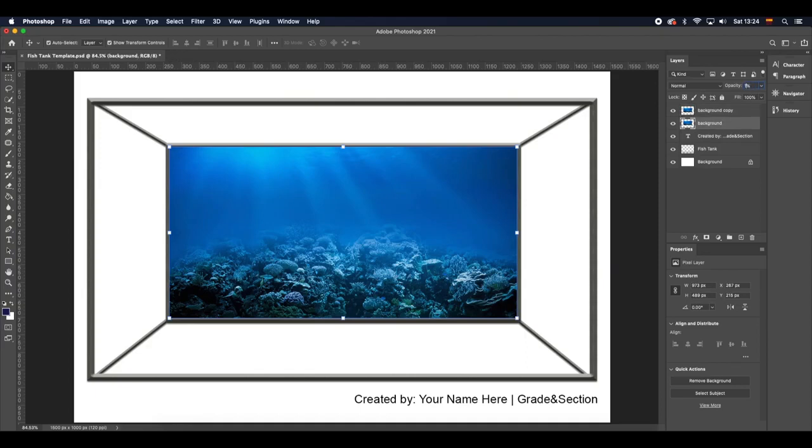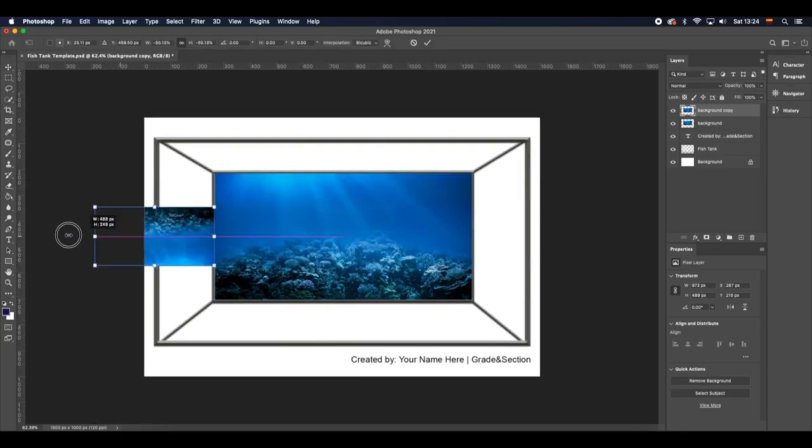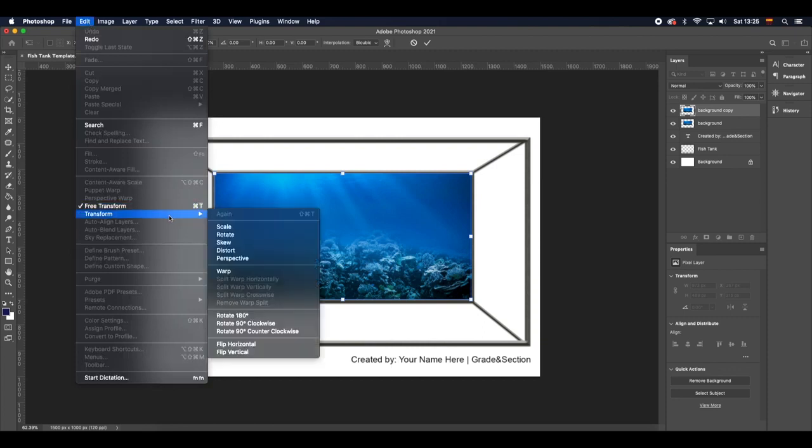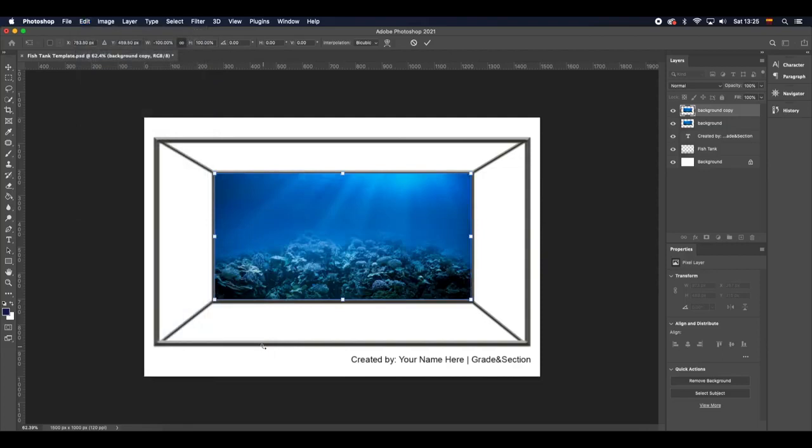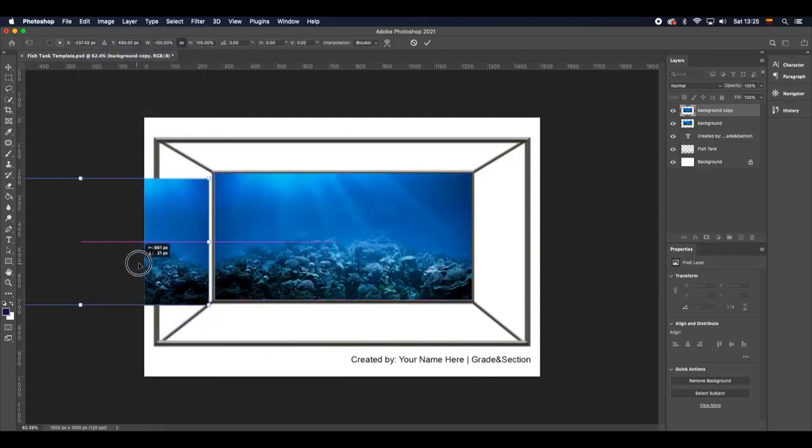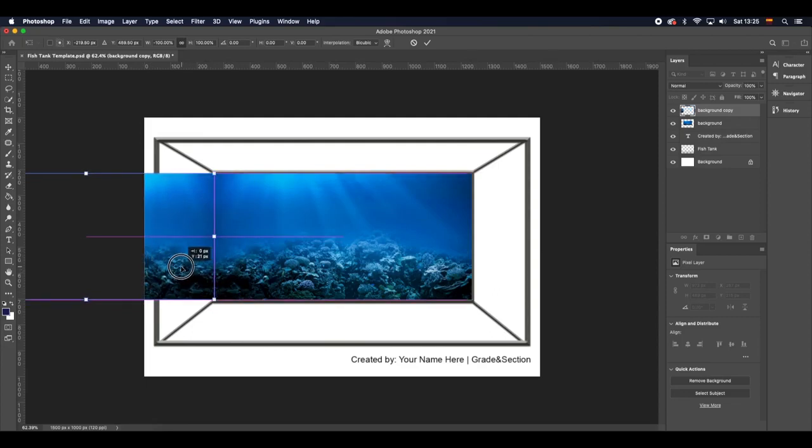Let me increase the opacity to 100 again. There we go. Perfect. Now, if this is going to reflect to this side, I am not going to do this, right? Because that's weird. I need to flip my image. You can find those options in Edit. If you go to Edit, Transform, you will find these options here. So I'm going to use Flip Horizontal, okay? And then I'm going to bring it here because I want the same image reflected in this part, okay?